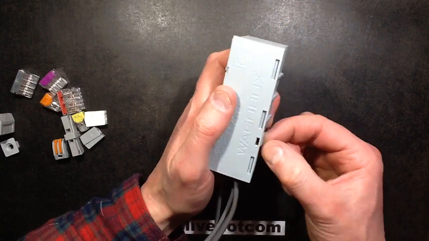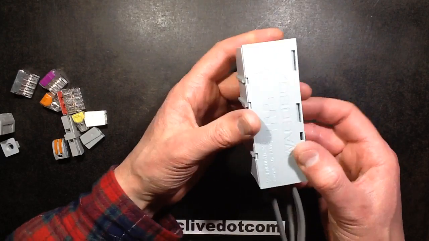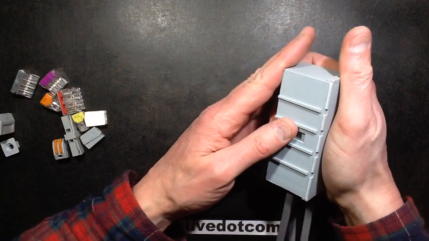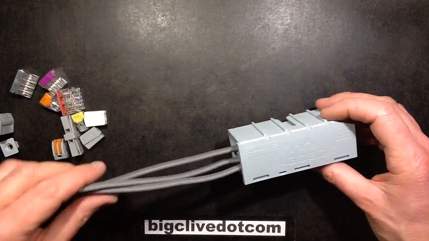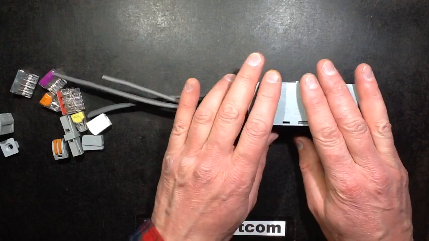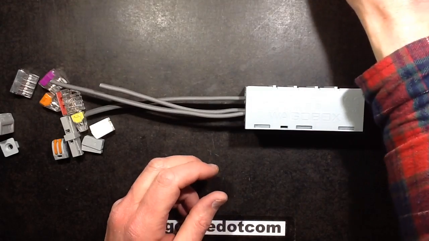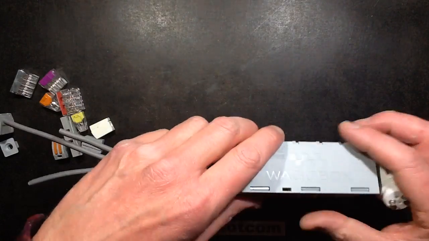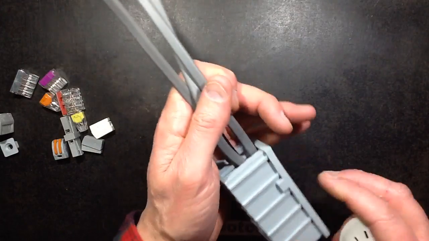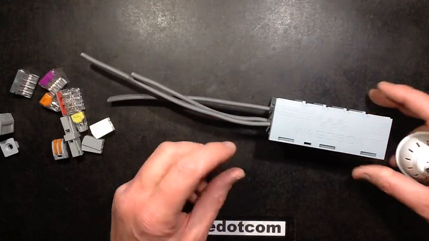It's got the other option here, you can also put a wire seal through this as an anti-tamper feature or for extra security. You can put a cable tie around that if you wish, but this is just such a genius system, it's really handy. They also do a smaller version without those compartments at the back just for lighting, so if you've got a GU10 lighting fixture with a smaller hole you can bring the wires through, terminate them in the box and then push the box up through the hole. It's a very clever system.